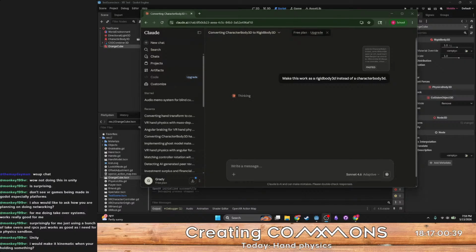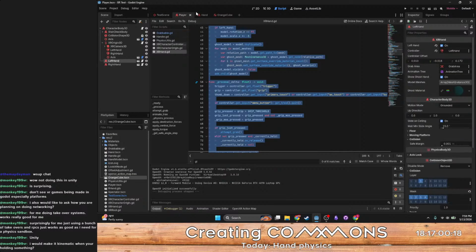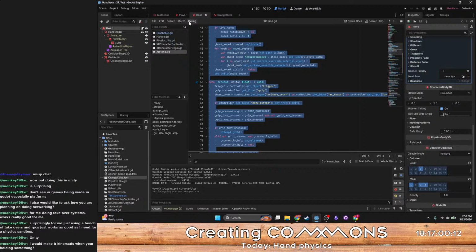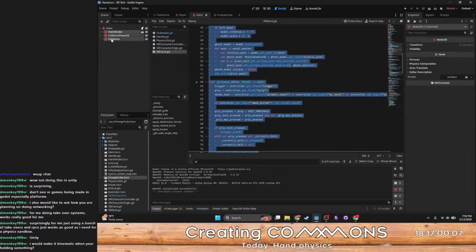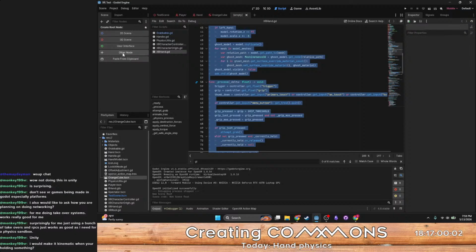Hello, welcome to the stream. Right now we're working on grabbing physics, and it is going okay. I mean, it kind of works. But right now we're just letting AI one shot to try and see if it can turn this code into a rigid body, because there would be some advantages to it indeed. I've sworn off doing it several times at this point, but I just keep coming back to it. No, that's not how new scenes work.